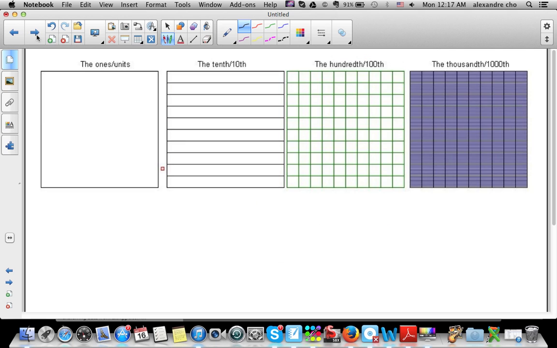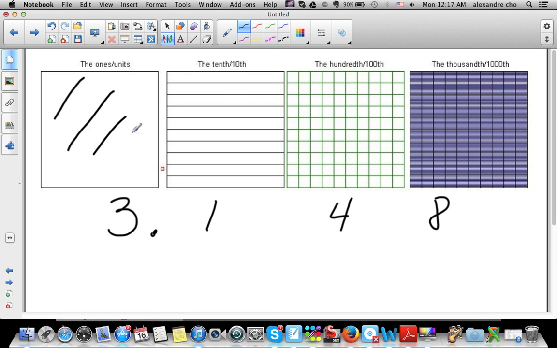Let's see what I have next. So next part. Here's a picture that I like. You don't have to copy this, okay? Just follow me. Pay attention for now. So let's make a number here: 3.148. Okay, 3 means 3 full boxes. There's one, and I'm not going to draw another one because I'm out of space, but it would be 3 full boxes.